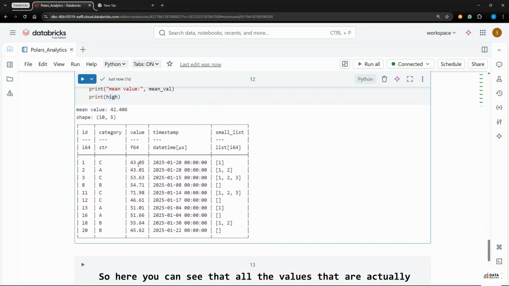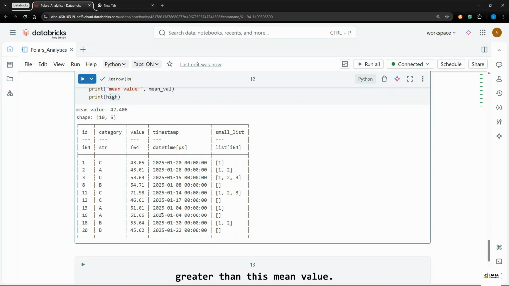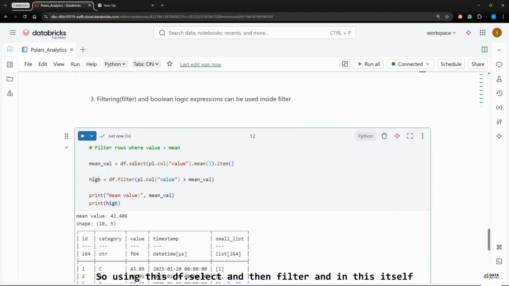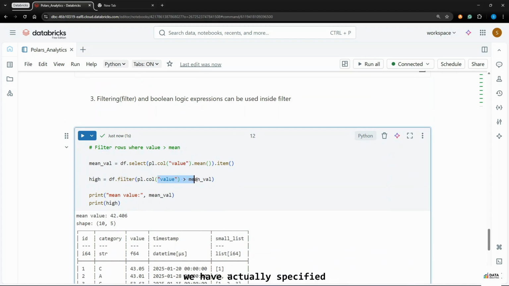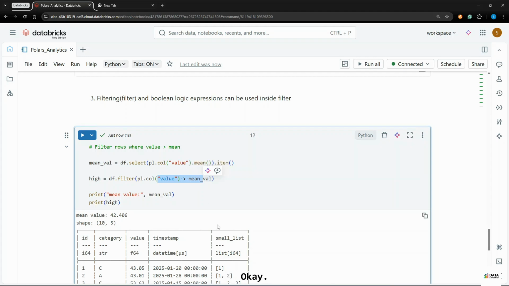So here you can see that all the values in this value column are greater than this mean value. So using df.select and then filter, and in this itself we have specified the Boolean logic expression. So with this we are filtering the rows. Okay.